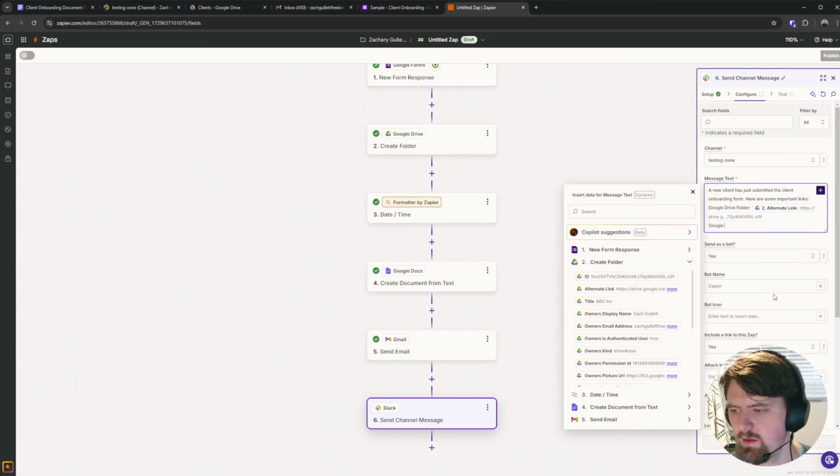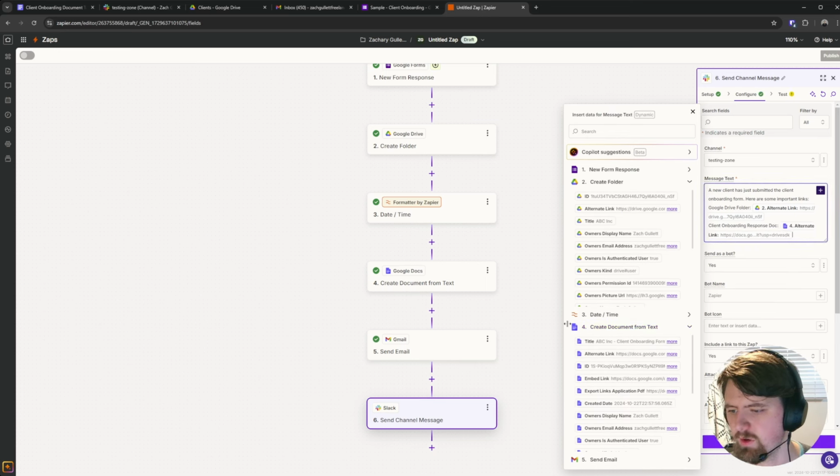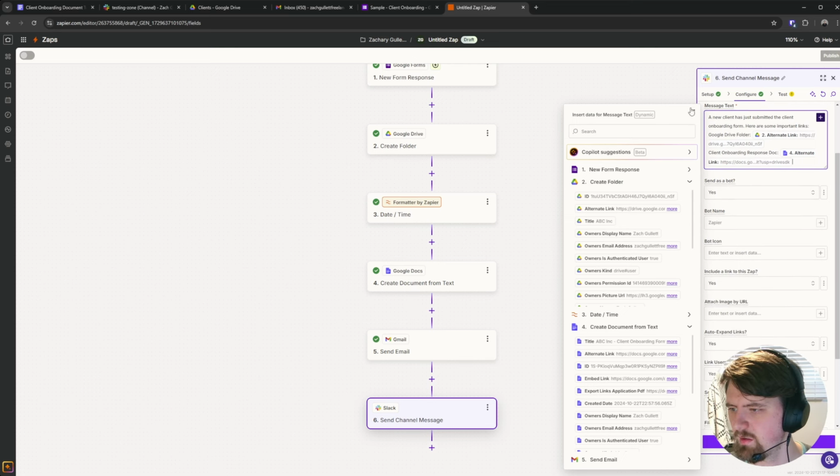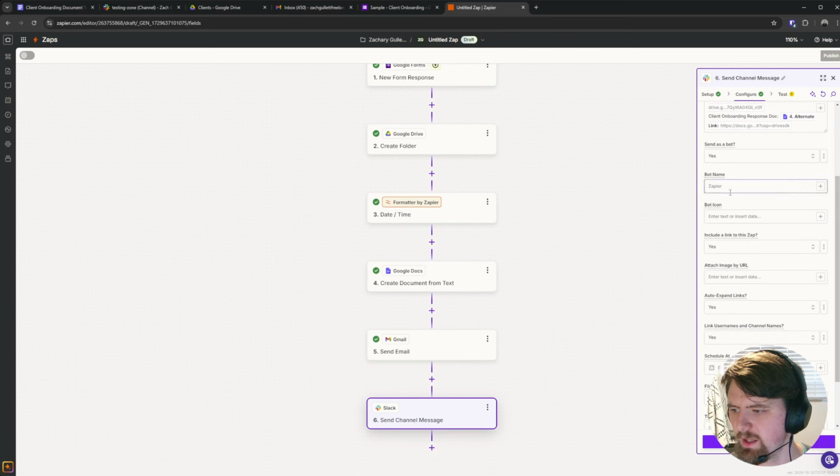And then, actually, let's name this client onboarding response doc. And then we're going to map in the alternate link from step 4. All right, and we're going to go ahead and just say send it as a bot, not a specific user account. And the bot name, let's go ahead and name this client onboarding bot.